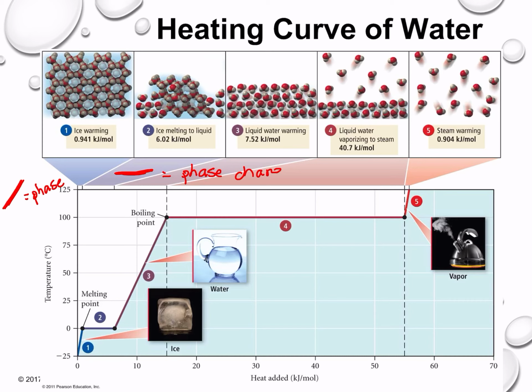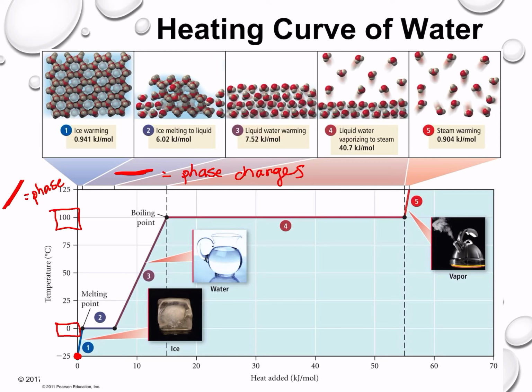Let's think about some ice. We have ice at negative 25 degrees Celsius. Our big temperatures for water are going to be 0 and 100. That is when the phase changes for water happen. Since negative 25 is below 0, our ice is in the solid phase, and it will stay as a solid until it hits 0 degrees Celsius. When it warms up enough to get to 0, it will start to melt.